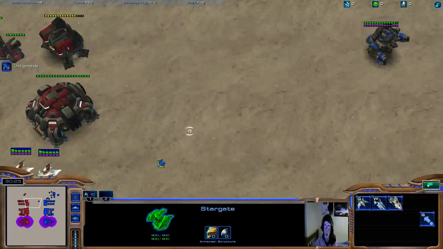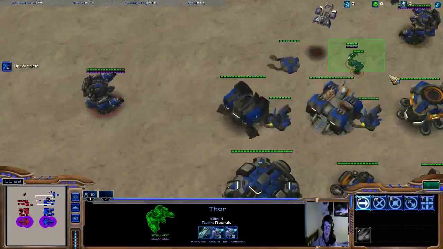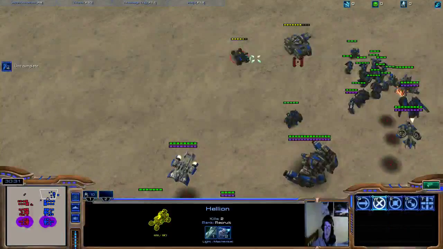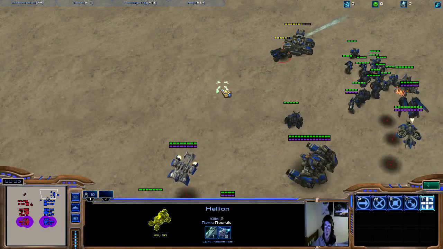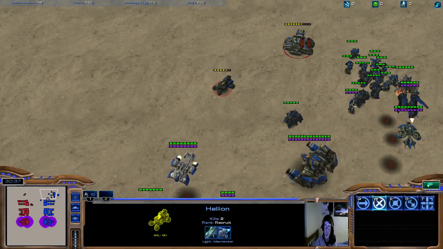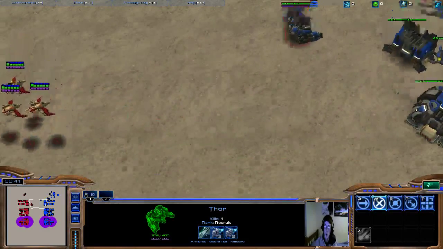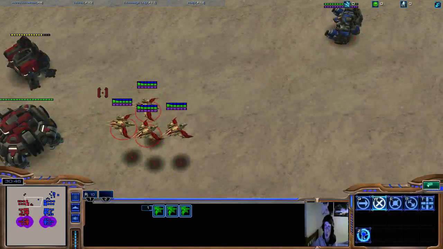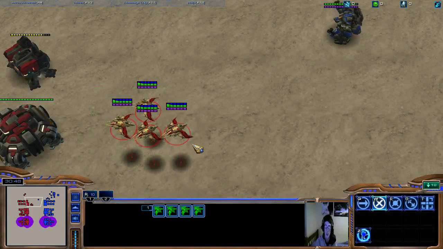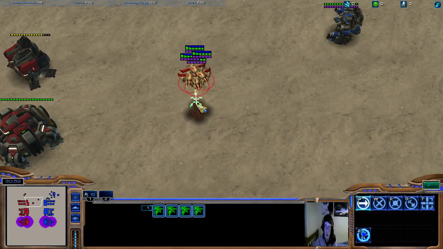It's also important to note that the Thor does splash damage. Like the Hellion, which does a line splash, where anything in that line will get hurt, the Thor is slightly different. It has a radius splash. So when it shoots, whatever it hits, the splash will radiate from the radius of the attack.